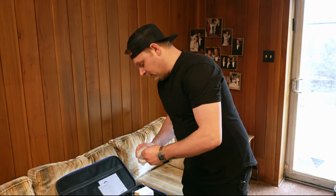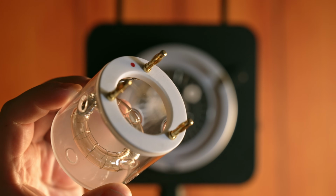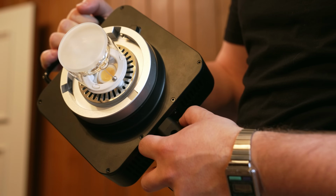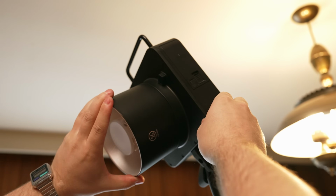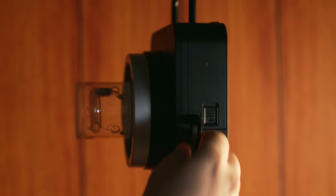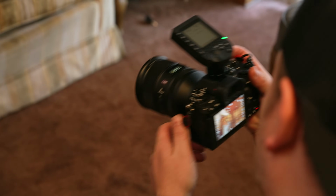It's pretty easy to set up. You just line up the red mark on this with the red mark on this. Boom. In the case, it comes with a handle that also doubles as your light stand mount, and it's also a standard Bowens mount, so you can put whatever modifiers on it you want, but I'm just using the included reflector. Comes with a charge brick that can charge the battery inside the Q4, or you can actually just power the Q4 directly from that charge brick, and I was also surprised by the build quality.